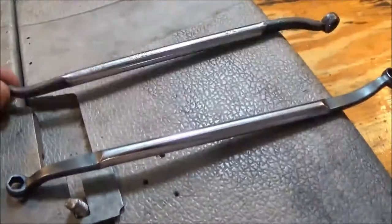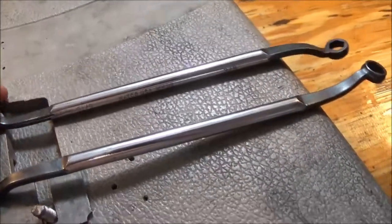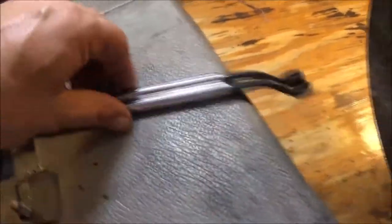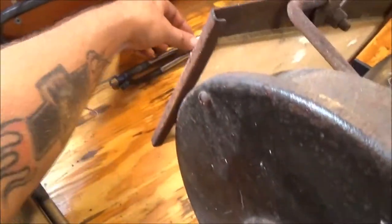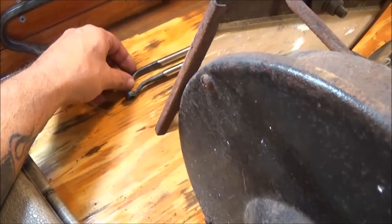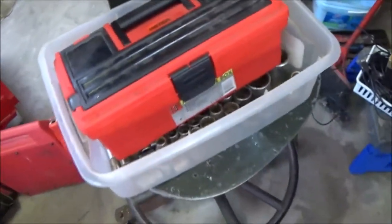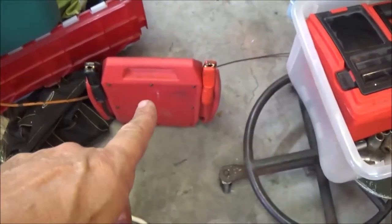I got my wrenches over here. These are the ones that I redid last night. Uploaded a video on it, and it turned out pretty good. I got to put them over in the toolbox. Got them all wiped down so they won't rust and everything. So yeah, that's pretty cool. It's some pretty cool free stuff there. So I gotta check that out.